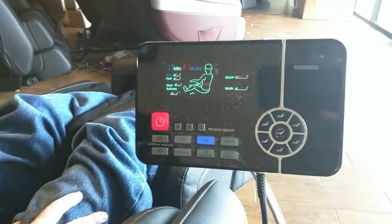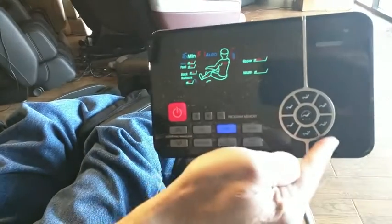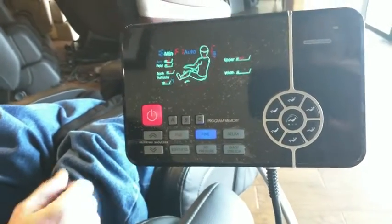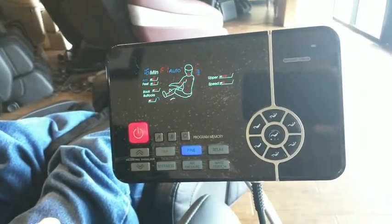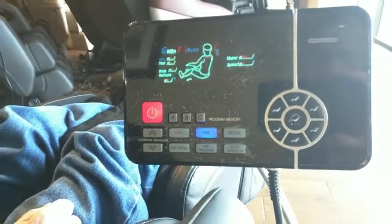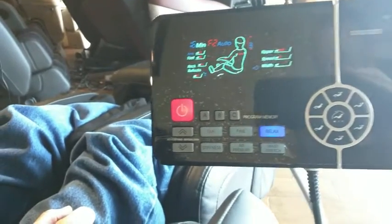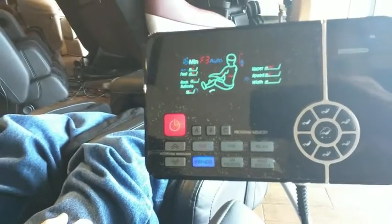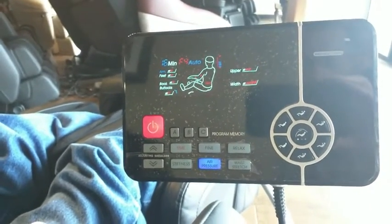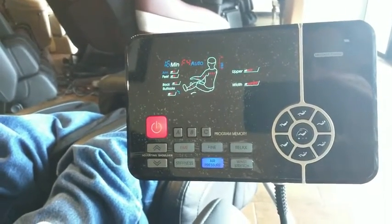So we've talked about the power button, initiating an automatic sequence, and making fine tunes in terms of body positioning. Next, let's talk about how we can use the different preset massage programs. These are preset or pre-programmed and they provide a massage in very distinct sequences for different need states. We started with Fine — that's your automatic preset and a full all-body massage incorporating a lot of different massage techniques. There's also the Relax button, which is good for pre-bedtime to help you relax and sleep better. Stiffness is a preset program particularly good after strenuous physical activity. And then there's Air Pressure — by pressing this button, you basically turn off the rollers in the back and shoulders, and it simply focuses on acupressure in the arms, shoulders, legs, and feet.